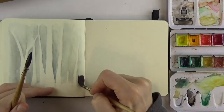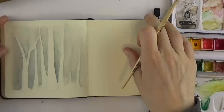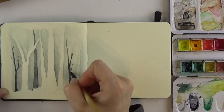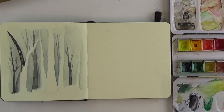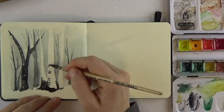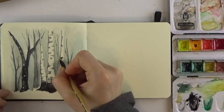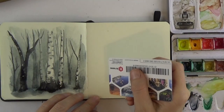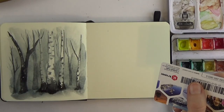As you saw, my sketches were literally just a few lines crossing each other. Then I first painted just the background, we call this negative painting technique, and afterwards I added the trees in the background and in the foreground. In the end, I just shaded everything a bit and added some details. Voila, done!